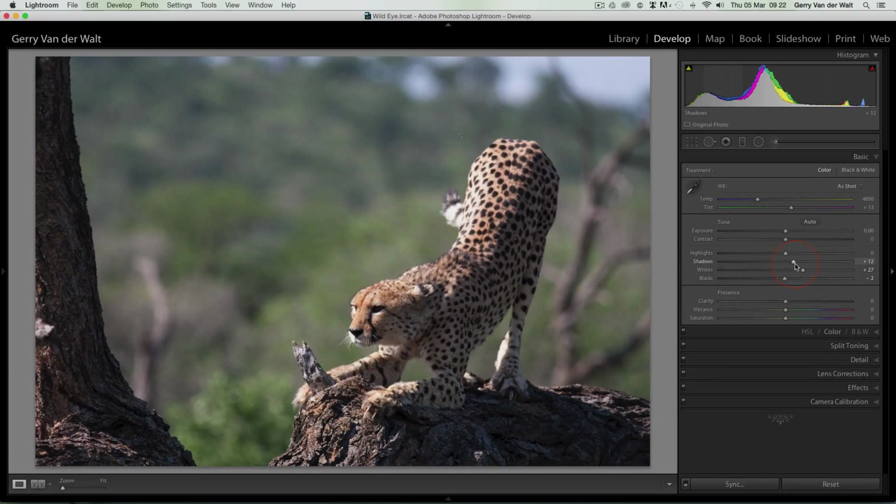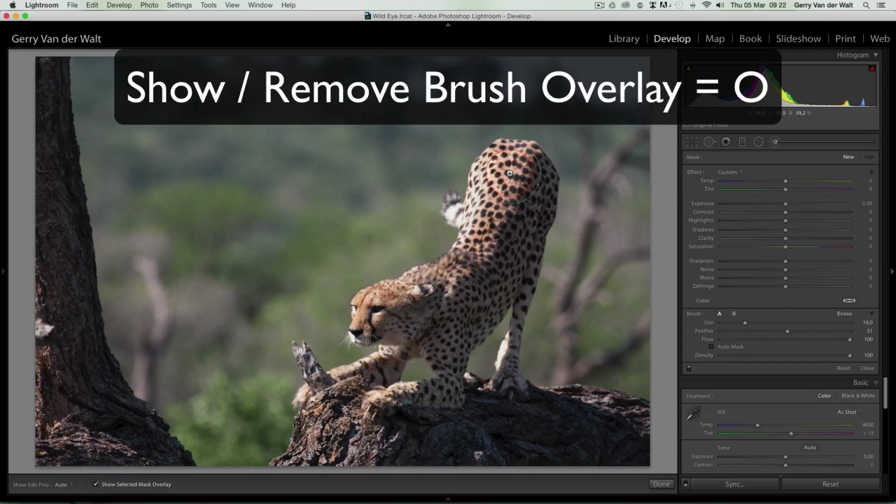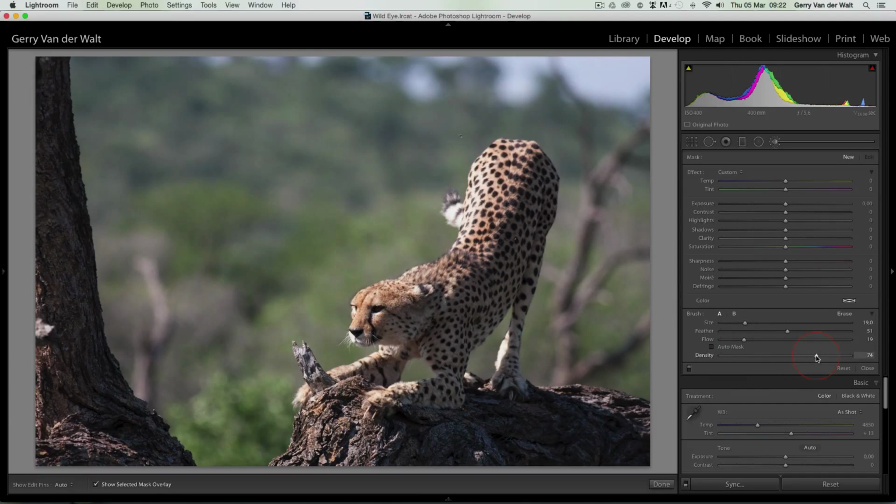Now, to jump to brushes very quickly, what I would do, I mean, we're not doing saturation and stuff like that now, but what I would do from a brush point of view, Ryan, since you asked here, is I would make sure I've got everything. I'll use two brushes. The first one I'm going to put on the cheetah and on the logs, and the other one on the background. So, I'm going to just close my brush in a bit. I'm going to use an overlay normally, but for you just to see where I'm painting. So I want my flow down there. If you guys want to know flow and density, check out the other videos on the page.